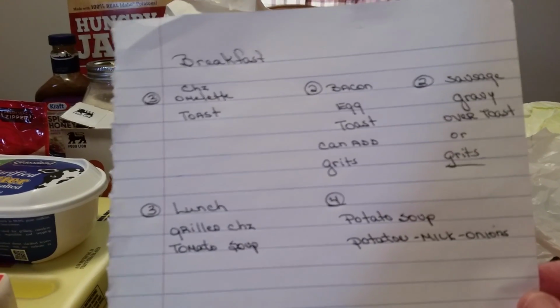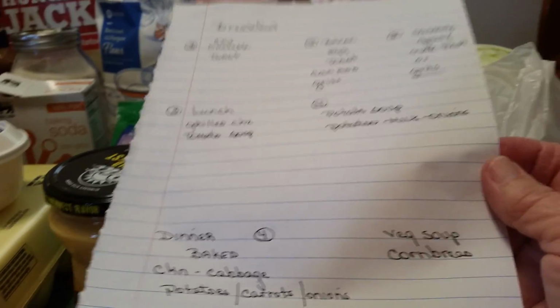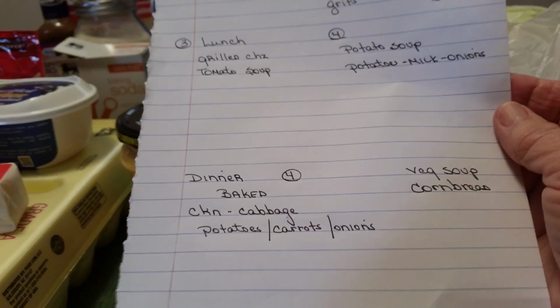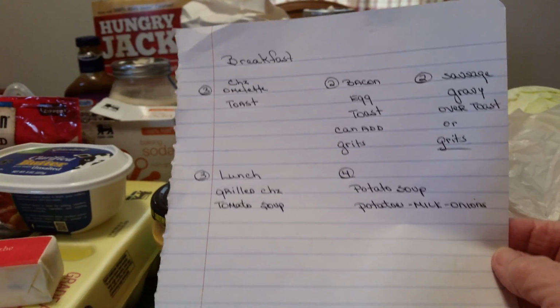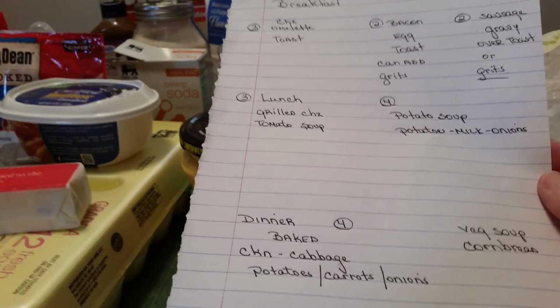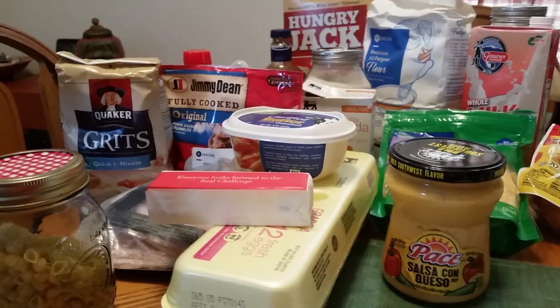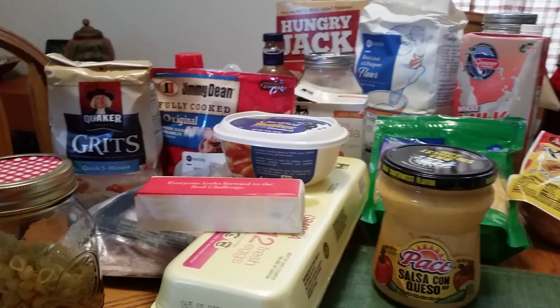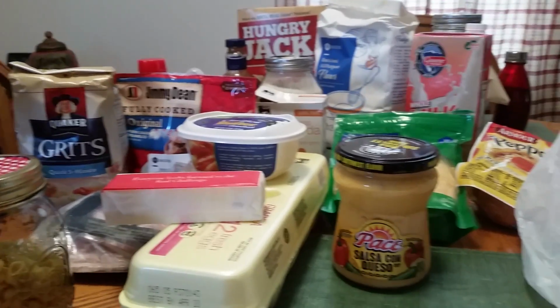But like I said, you don't have to eat exactly what I've got on here. Maybe you want the potato soup at night, and if you cook the chicken, you want the chicken during the day, so you won't have a heavy meal at night. Or maybe you want breakfast items at night. Maybe you want pancakes. You can have pancakes and bacon, pancakes and sausage. There are several things you can do. Just look at what you got and figure it out. Group it together and say, I can make this, I can make that.